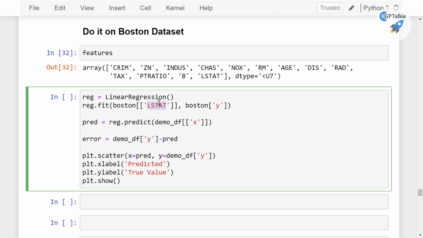So I'm just going to select this lstat, and the target output is the median value, so medv. Thereafter, for all these demo df, we need to replace this with Boston, and predicted is regression.predict Boston x instead of x. There it is going to be the lstat.